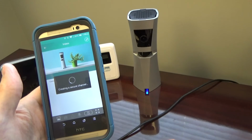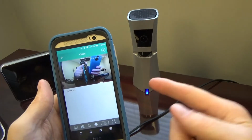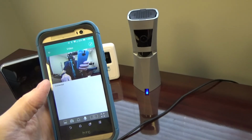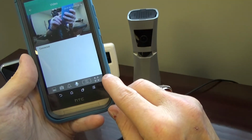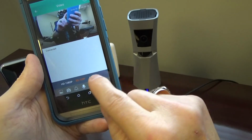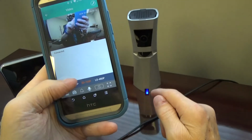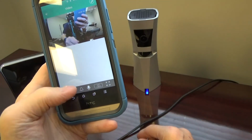If I click on this right here, it'll actually create a secure channel. You can see here the camera that we're looking at. There's a little bit of a delay, but it's not major. At the bottom, you have the ability to go with a full screen option. You can change the quality. So you can do 720, you can do 480, and you can do 1080. So we changed to 1080. That gives you the 1080 option.